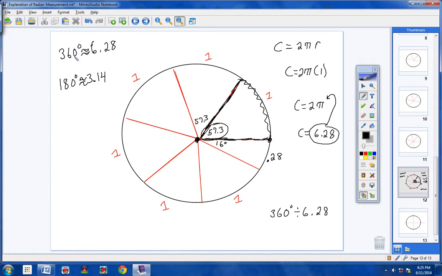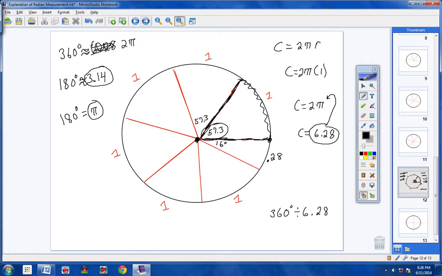So if I say 360 degrees equals 6.28 radians, if I wanted to write that in terms of pi, I could just say this. That's the exact same thing. I could say 360 degrees equals 2 pi radians. And look at this, 180 degrees equals approximately 3.14, and we know 3.14 is pi, so really you could say 180 degrees equals pi. So now listen to me, sometimes you want to write your radians with a decimal, and sometimes you'll want to write your radians using pi or in terms of pi.